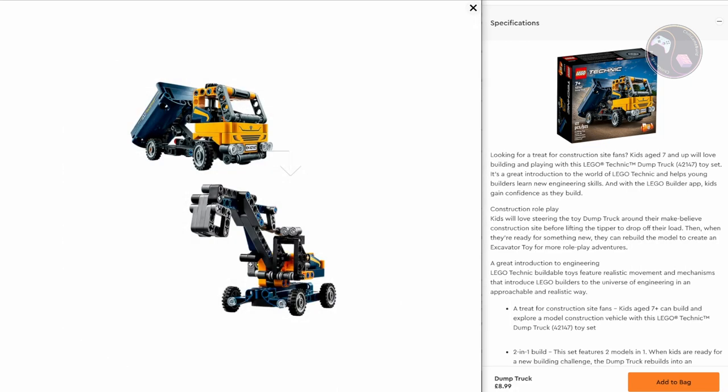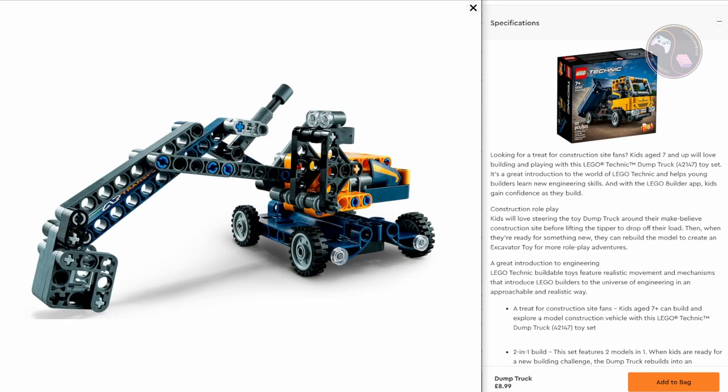So my first impressions before I build, working from the bottom up, I can see that the sides of the tipper from the main build are used as the main base for this one. And also the lights just at the bottom in front of the wheels, those look nice. Switching over to this main image for the excavator, it looks like we've got a rotating feature for the main body of the vehicle. And looking a little further up, we've got the black triangle half beam Technic pieces which make up the cab, and a couple more floodlights on the roof.